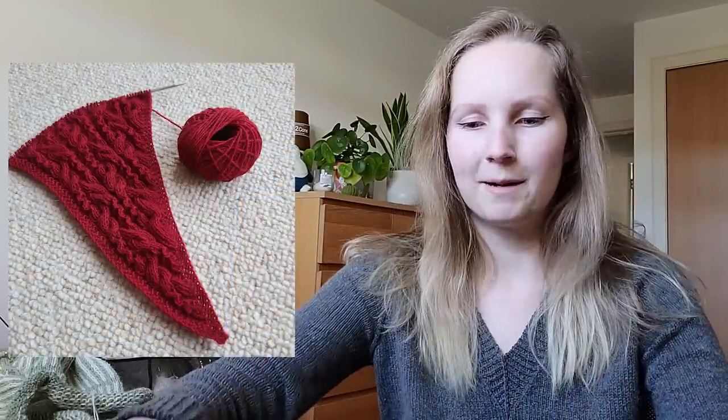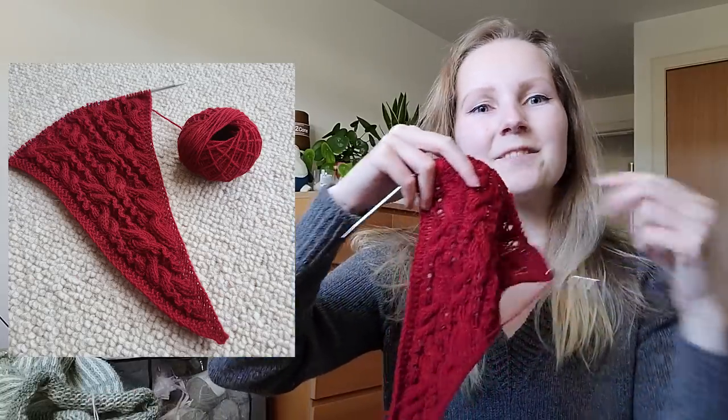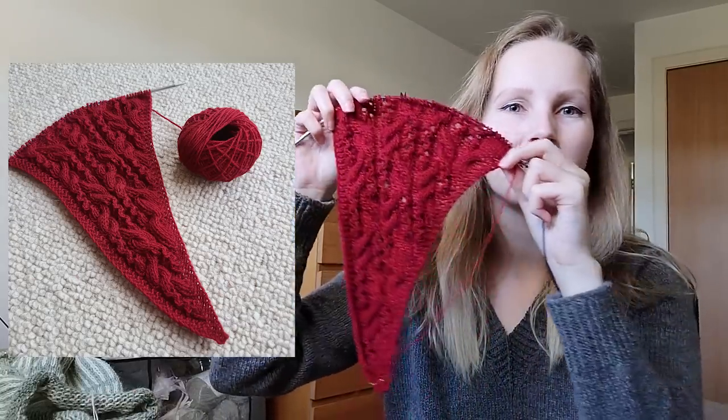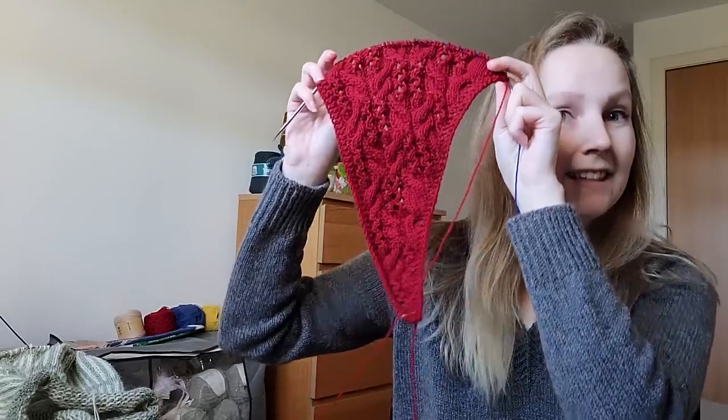Hi, so it's later in the day and I've been progressing on my scarf, Laulu Shawl. I will show you, but again, I will probably put some videos and footage of it on a flat surface so you can see better, but I want to show you here. So this is what I've got now after finishing chart 2. I love it so much.